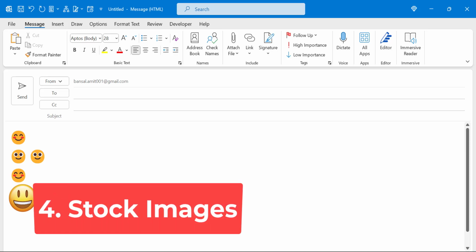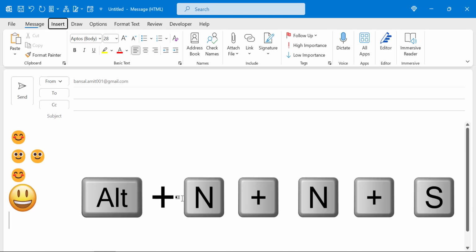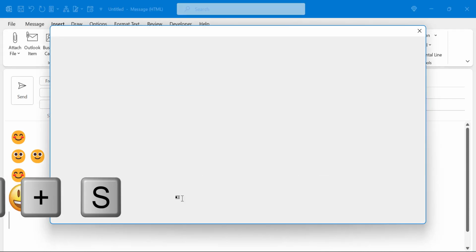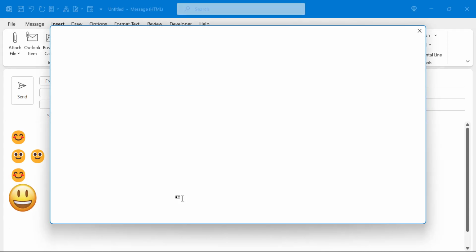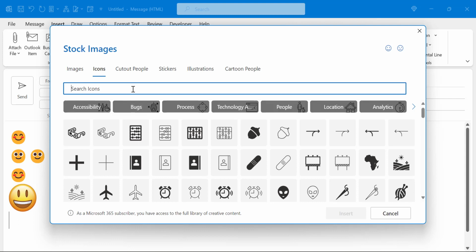The fifth option is stock images. That's an inbuilt feature of Microsoft Outlook. So here to open this stock images, you have to use the keyboard shortcut, which is Alt N N S. That will directly open the dialog box of stock images. Here you will see the search icon.